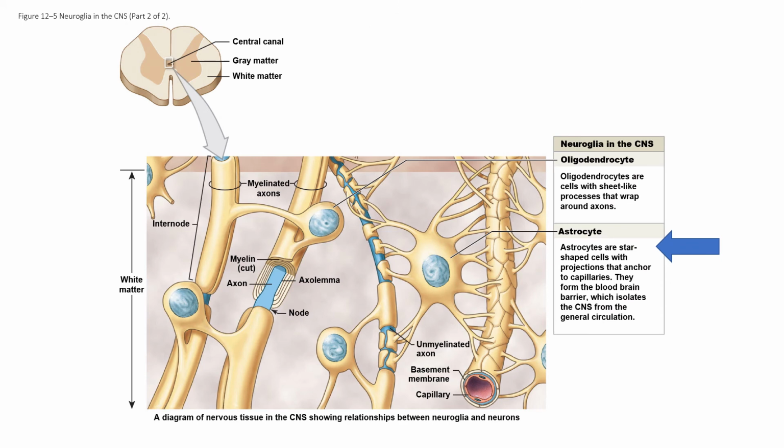And this is an image from your textbook, and you can see here the astrocyte is this cell here. Here's the cell body, and you can see all the processes coming off that end in these little feet. And you can see here's a capillary running here, and you can see that those feet on those astrocytes basically engulf that capillary, providing that barrier that's going to be selectively permeable.